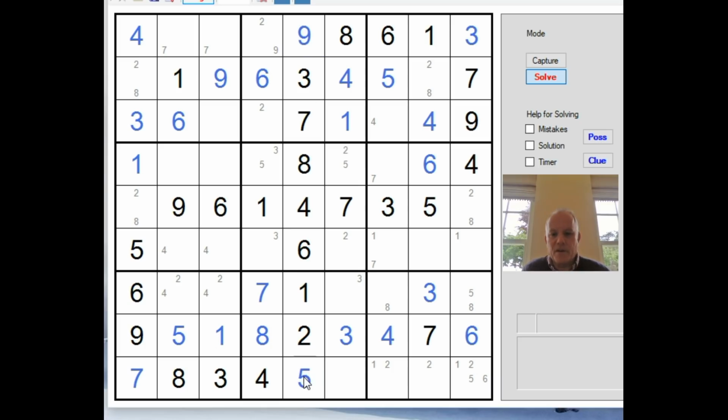That gives us a 5 here. That fixes the 5 there, the 8 there, and surely we're now on the way home at this point, I would think. 7, 8, 3, 4, 5, 6. We don't know about 2, 1, 9 there. We've got 2, 5 to place there. 3, 9 to place. Oh yes, we can place 5 and 2 there. 3, 1, 9, 7, 6, 8, 4. 2 and 5 here in some order, but I don't know what that is.